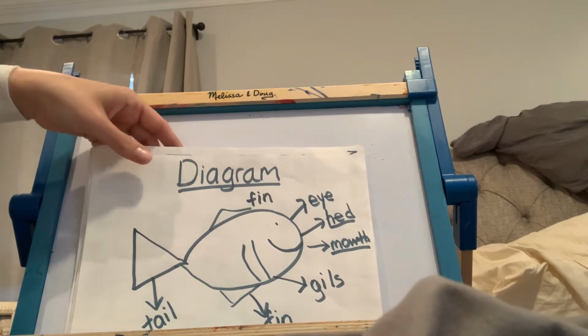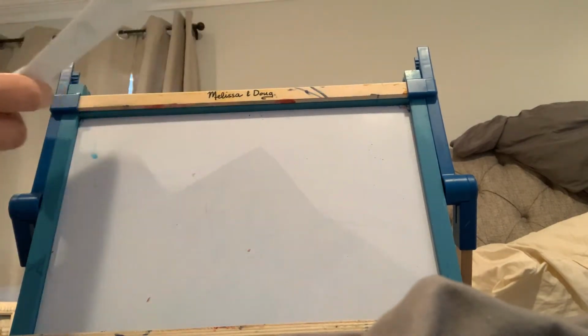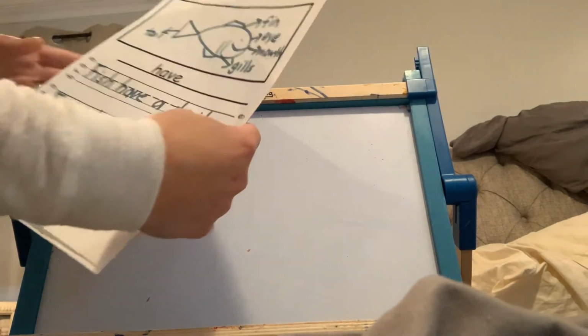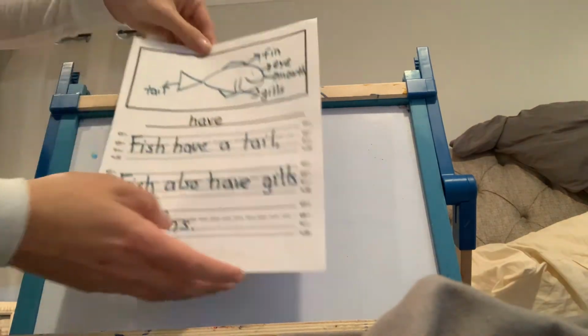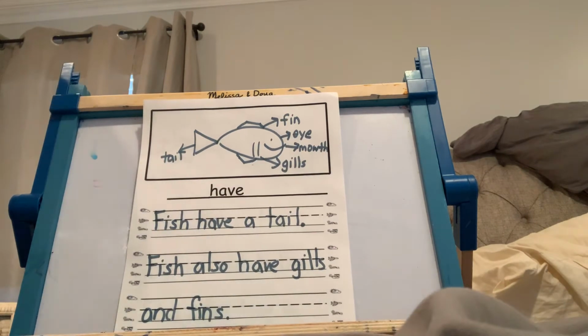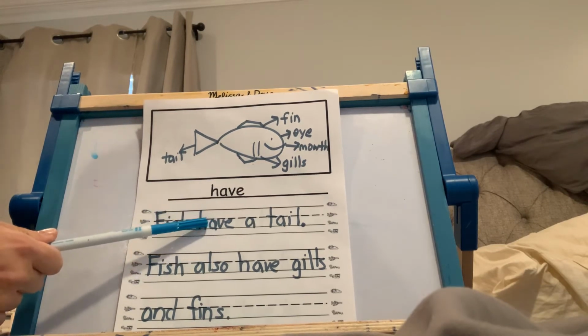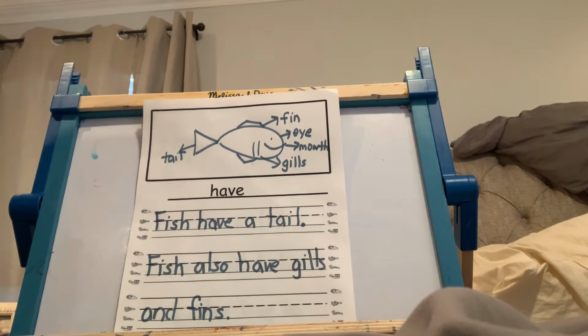Okay? So if you remember, your All About book has your diagram page, your facts page, and then the 4 pages of writing. So I'm going to start with the have page, and I'm going to reread it, see if I can add any adjectives that describe what my animal, what my fish or parts of my fish may look like. So let's see. Fish have a tail. Maybe I could describe what fish tails look like.